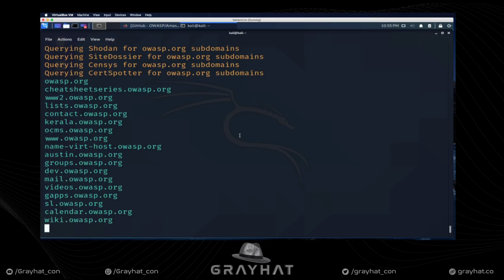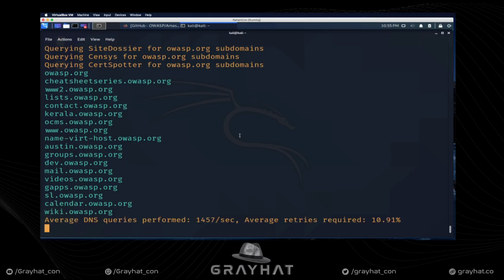So if you've never used this before, this could be similar to your own first experience where you don't know much about how to use this tool and you're just trying to get it to do something for you. Right here, what you're seeing is it's telling us the performance it's getting from DNS.